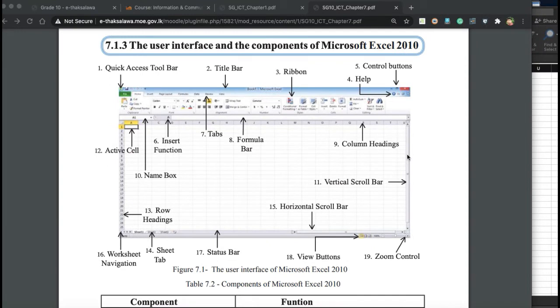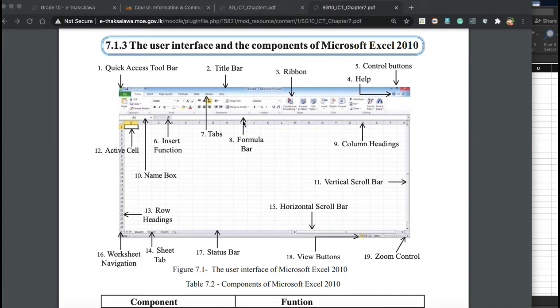Guys, now you can see the screen here. First I'll go through the book content itself. Here the explanation is given, and they have named the components. Sometimes the examination will have a question from this area, where you have to name the components. In any window, the title bar is there, and at the bottom you have the status bar, which shows the status of what you're currently doing or anything related to the current status.